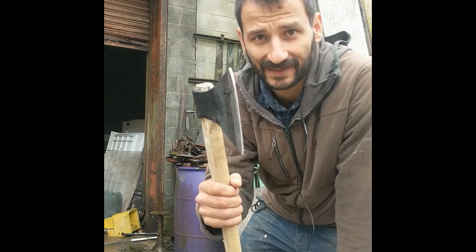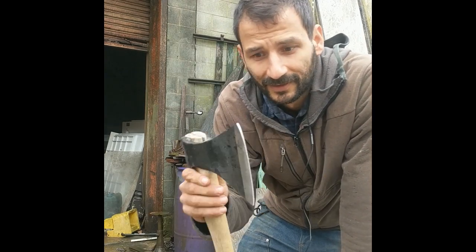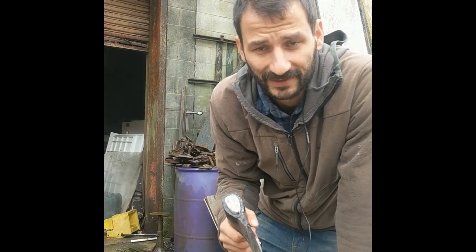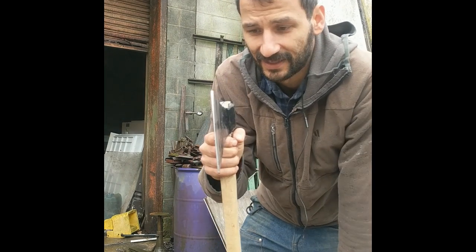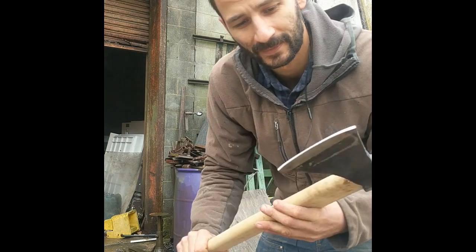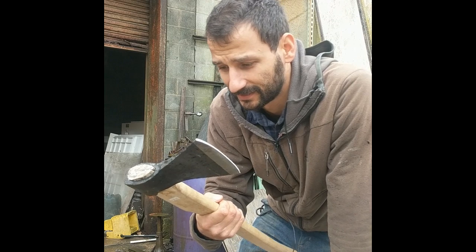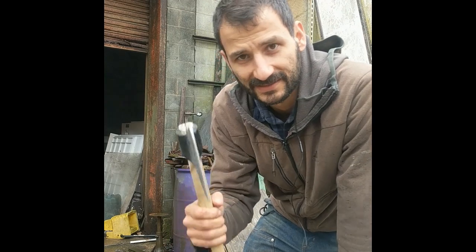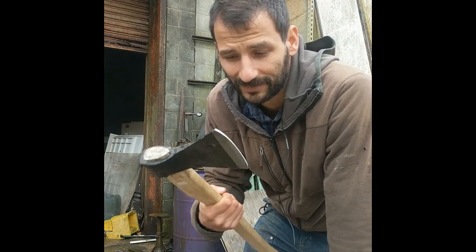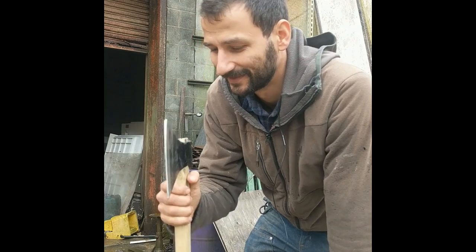One thing I've found about Russian axes is they vary greatly in quality, so you might get from the same year, same mark, one axe that has really good steel, and you might get another one that bends and just isn't good, so you've got to test them, see how it works. I think it was called Coleman's Military Surplus is where I got these. It was $40, which in the States, that's a fair price. I don't want to pay too much for an axe because it's something I want to use and not be afraid to use. So, there you go.